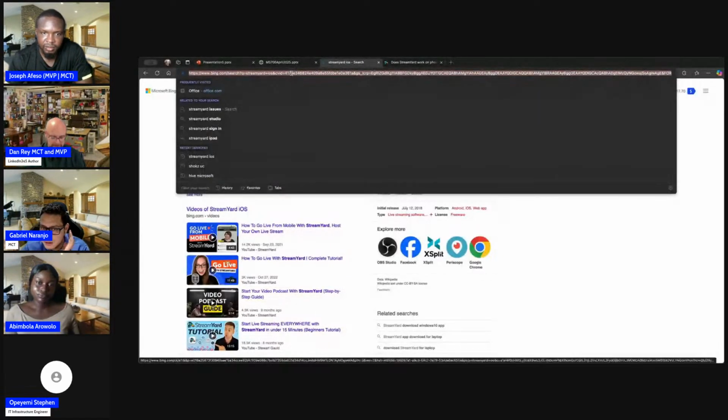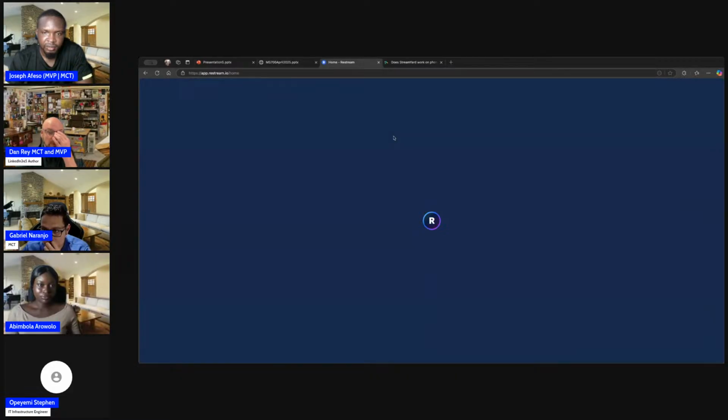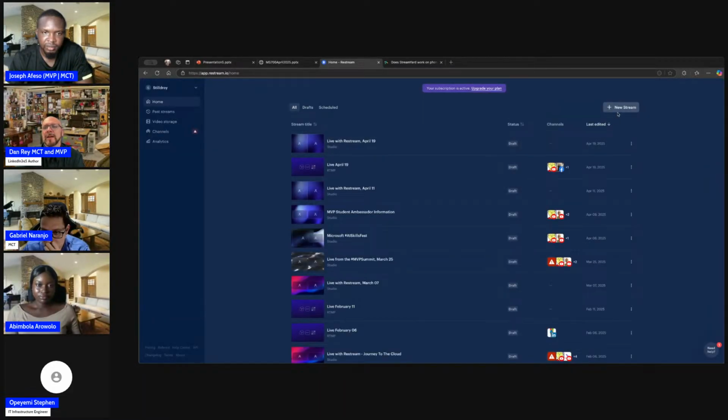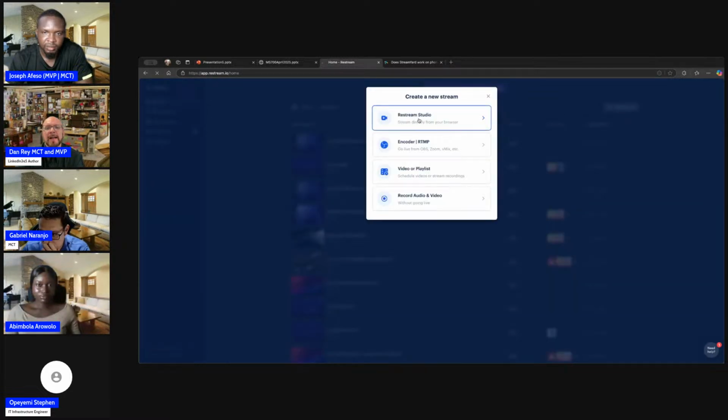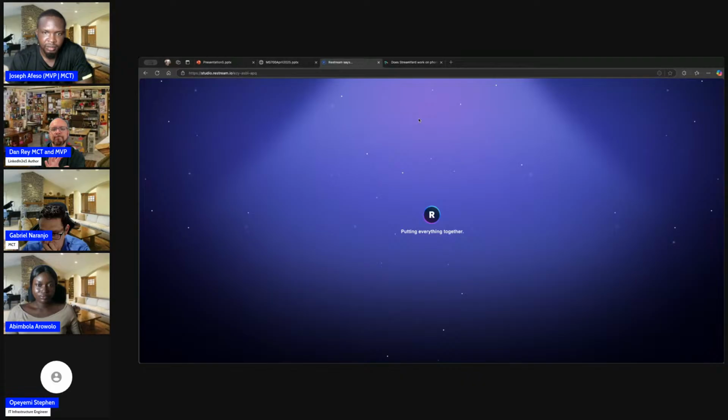Okay. What about the bandwidth comparison? Have you compared that with StreamYard? Because I know that StreamYard uses a lot of bandwidth. Yeah. So one thing that we were playing around with specifically earlier with Restream was the bandwidth requirements. And it seemed like Restream did a better job with streams that had a lower pixel density than StreamYard at the time that we were using it.